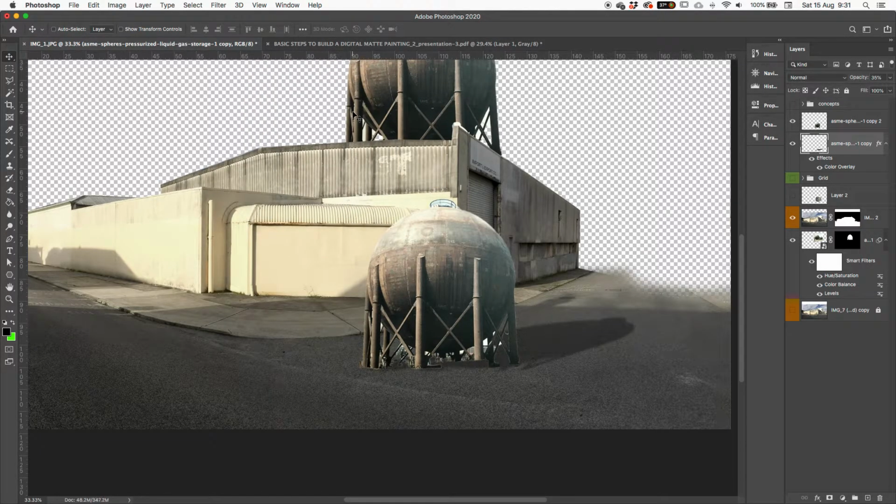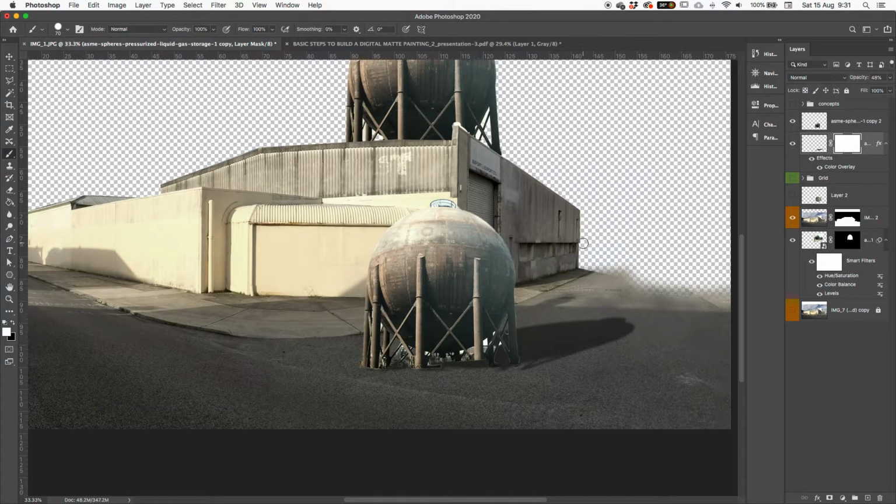Now there is another advanced technique for this, which we use gradients for, but if you really want this to start looking even more shadow-like, besides just playing around with the opacity of it, you can actually have it so it gets darker as we head outwards from this by adding a mask to it. So now we're adding a mask to this.